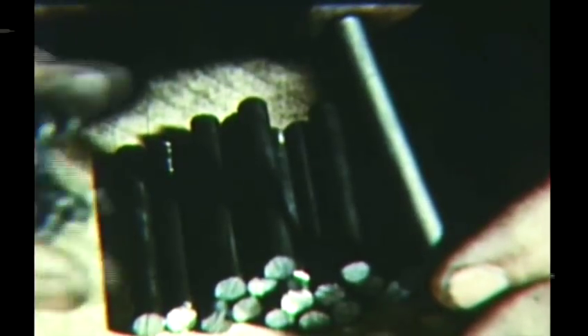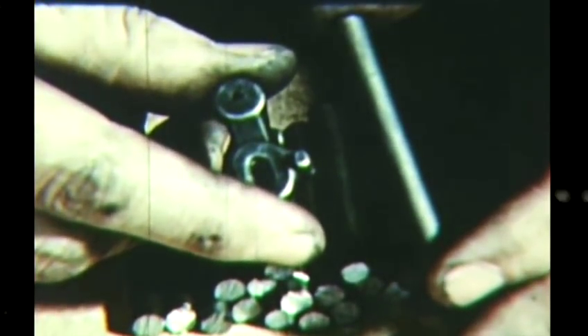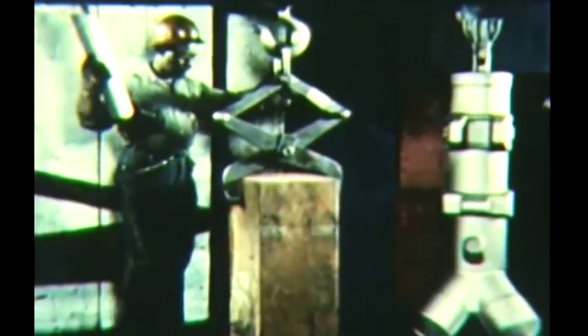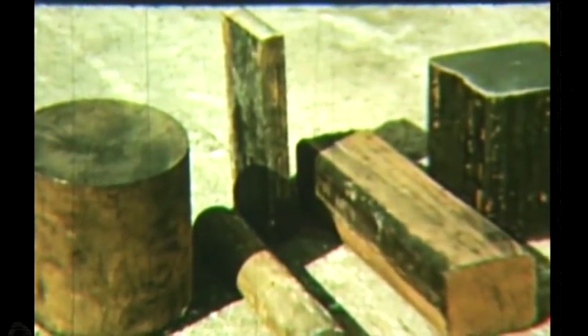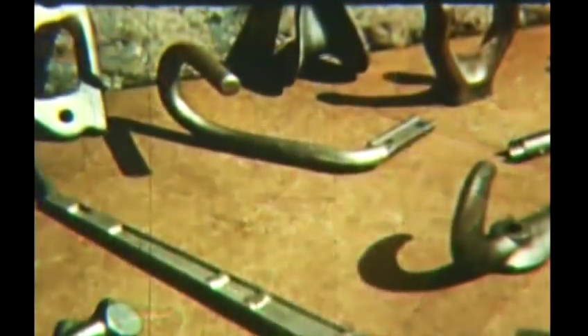Forging multiples cover a tremendous range in size and weight. This little blank weighs about an ounce and will be forged into a carburetor link that weighs even less. On the other hand, this massive multiple weighing well over a ton and requiring a crane to handle it will be hammered into a landing gear cylinder and strut for a big airplane. Nothing could be simpler in form than the multiples from which forgings are made. Yet from these elementary shapes, a few swift blows of the hammer can produce an almost infinite variety of useful forms, each with all the strength, toughness, and durability inherent in the process of forging hot steel.